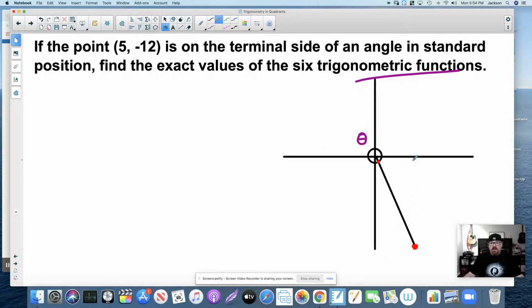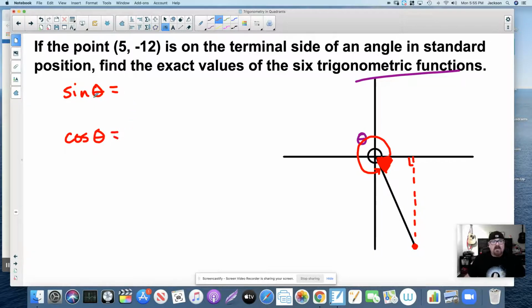And if I'm going to be talking about right triangle trigonometry, I better have a right triangle. So we drop this perpendicular to the x-axis. And like I just said previously, our angle theta is this angle right here. But we're going to use theta prime to do this trigonometry, okay? Now we're going to bend some rules here. So we have a right triangle, and this is our angle theta. We want to know what's the sine of theta, what's the cosine of theta, so on and so forth.